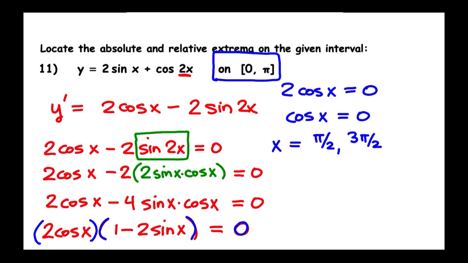All right, we have the other parentheses. That could be 0 as well. If that was 0, then you'd have 2 sine of x would have to be 1. I skipped a couple algebra steps, but please forgive me. We're running out of room. The sine of x would be 1/2. You divide both sides by 2. Sine of what is a half? Well, 30 degrees, which is pi over 6.